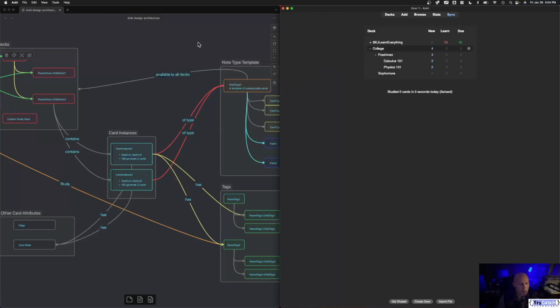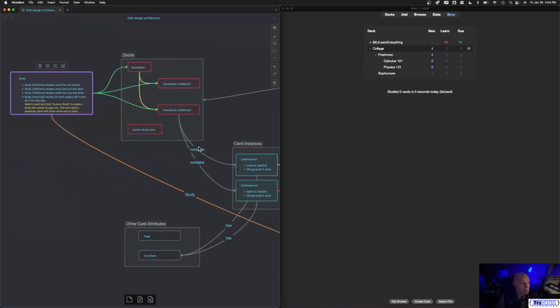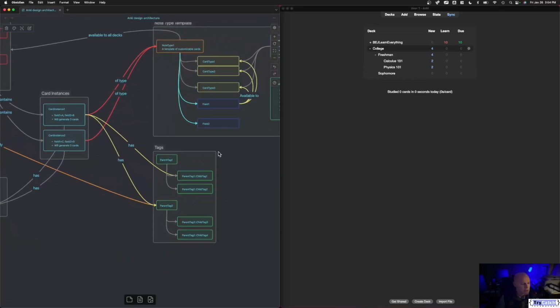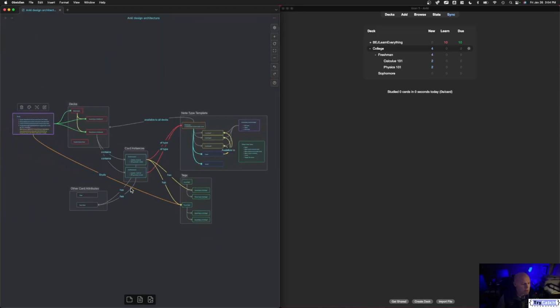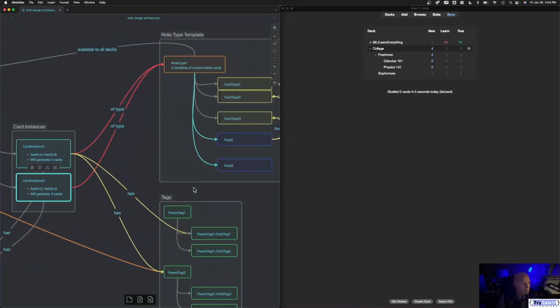So let's go back to our diagram, and we talked about studying and decks and the child-parent relationship. Let's zoom out a little bit and focus on this. Here we see the card instances.